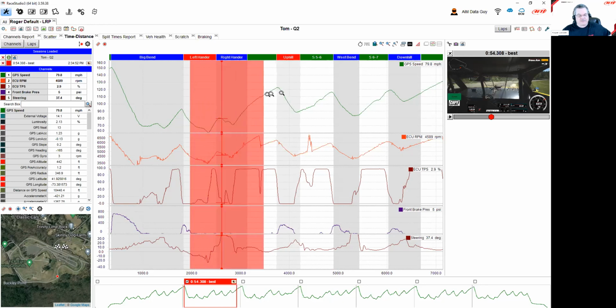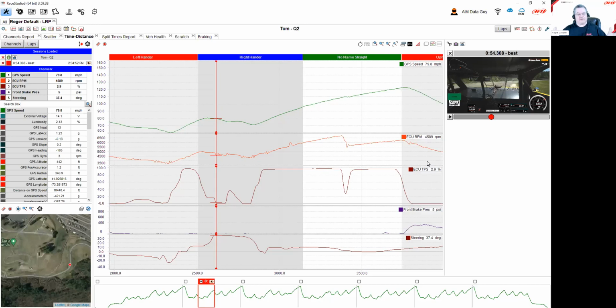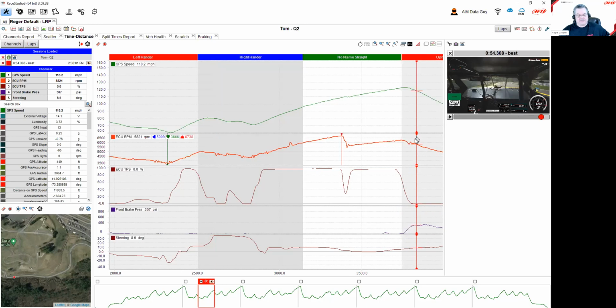You can click and drag, and when you let go, you have zoomed into that area. That is very handy for grabbing areas that you might want. And then the buttons, the min max visuals, I just clicked on that. Remember, you could have them either on all the time or only when selected. Those values are of the area that you're zoomed in on.